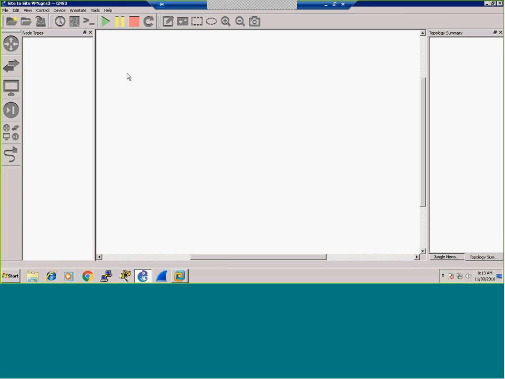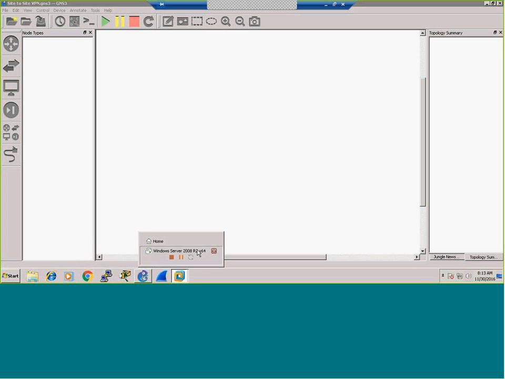Now, the reason I chose to use this particular version of GNS3 is because it supports ASA version 8.4.2, the older version of ASA, whereas the current version of GNS3 supports the virtual ASA, or the ASA-V. Since I've had a very good configuration and perfect setup with regards to 8.4.2, I prefer to use this particular version of GNS3, and that's what I'm going to continue to work with.